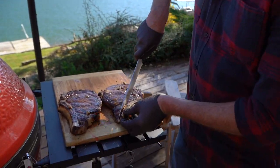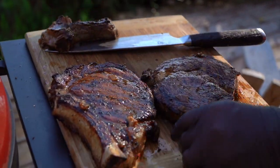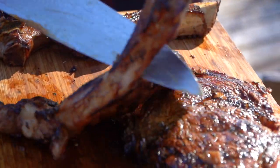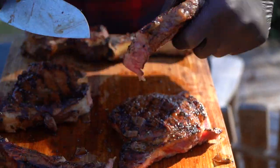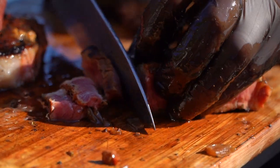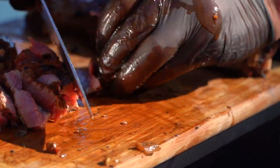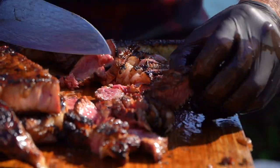We've done the hardest part — we've let it rest. Now we're going to release the bone, carving right off it. You can leave a little meat on there if you like; those are kind of fun to chew on — that's a chef's treat right there. Now we've got the best part on the cow, in my opinion: the spinalis or the ribeye deckle. I like to slice these in half. As oxygen begins to interact with the meat, the myoglobin within the meat is going to begin to bloom out, so we're going to see it rouge up here in a little bit. The deckle or spinalis has such a great intermuscular fat to muscle ratio, and it just makes it one of the most luscious pieces.